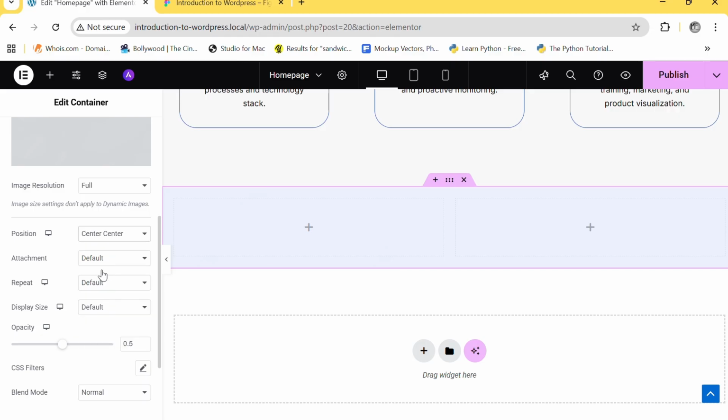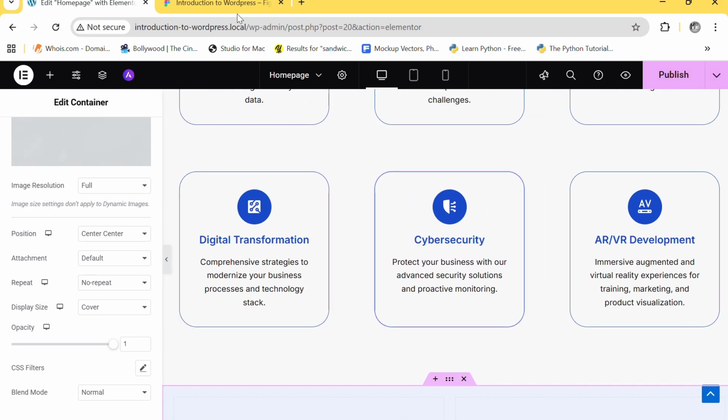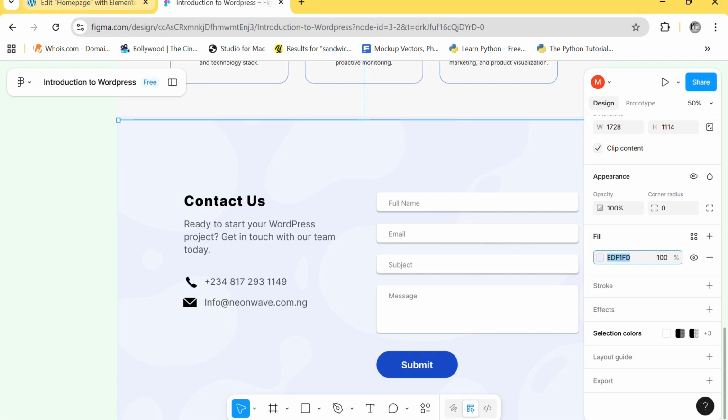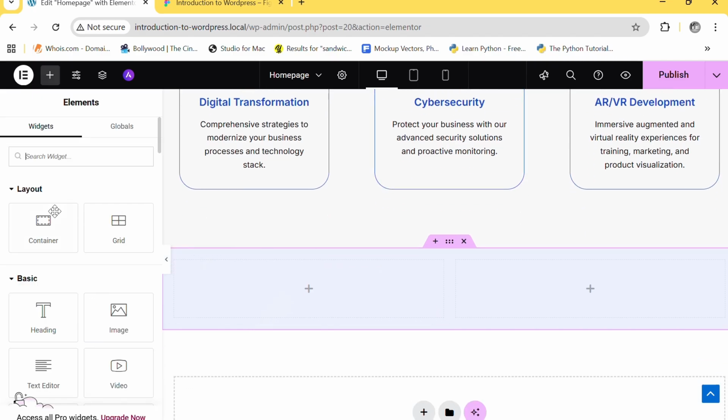So we have center, then we don't want it to repeat, then we have hover. So we're going to increase the opacity of the background. You can't see anything yet, but when we start adding our elements, everything will come into light.